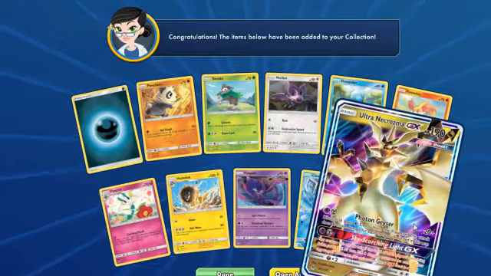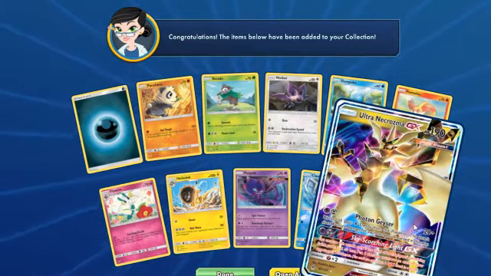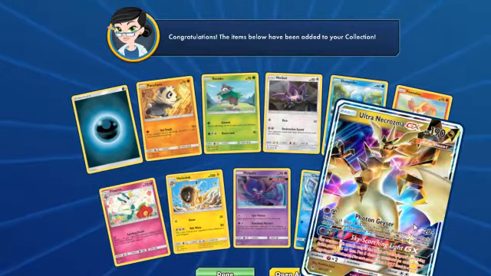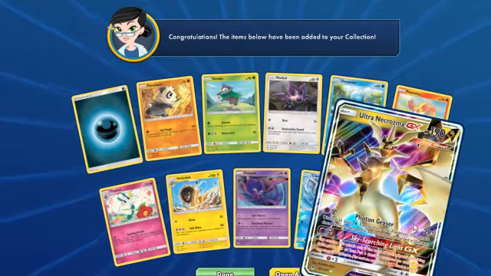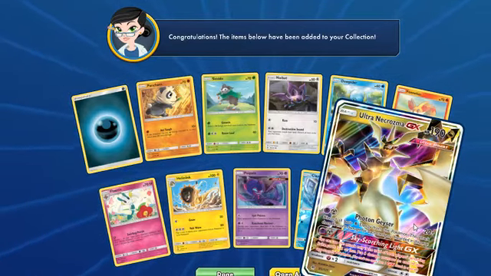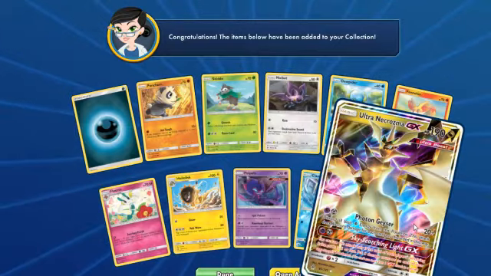Oh yes! Oh yes! Half Art Ultra Necrozma GX. We will take this all day long. Awesome, probably the best card in the set, certainly one that I'm going out on a limb and saying is going to become the best deck in format. At the very least it's going to be one of the top tier decks in format, but I think it's going to be the best deck in format.